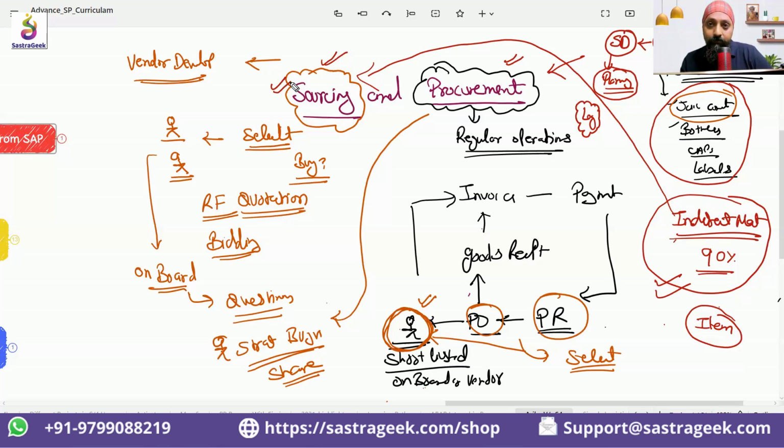When SAP talks about Ariba, Ariba gives you the better sourcing functions. That's why there are many companies who have both SAP S/4HANA and Ariba. They are using Ariba for indirect buying, and SAP S/4HANA for direct buying. And in some companies, for direct buying also, whenever they need to find a new vendor for a direct material, they use the Ariba tool to find the vendor and negotiate with the vendor.